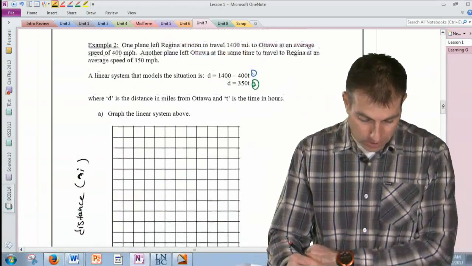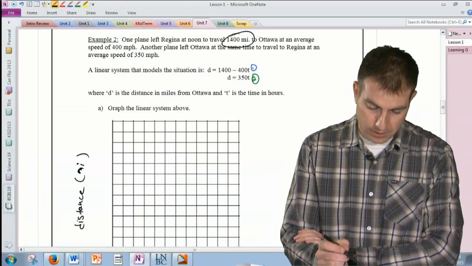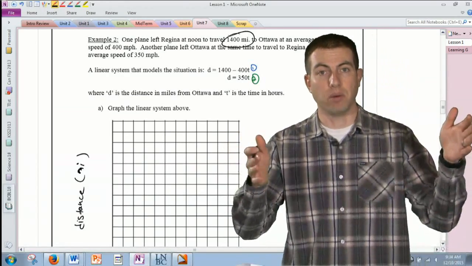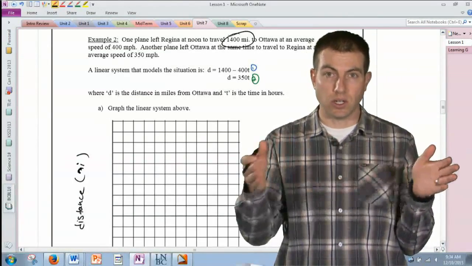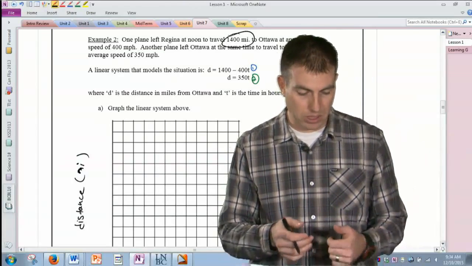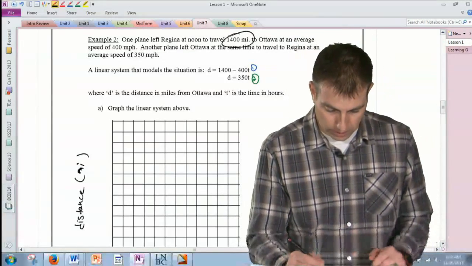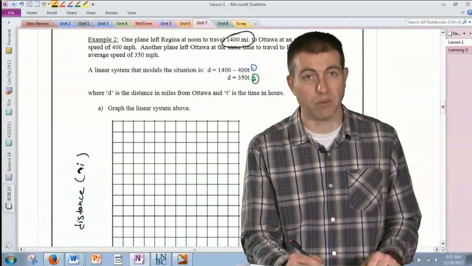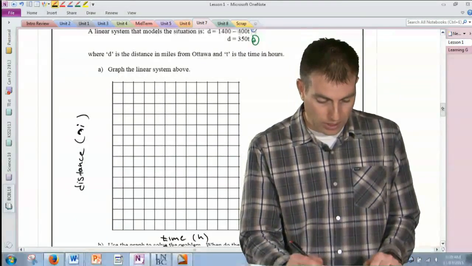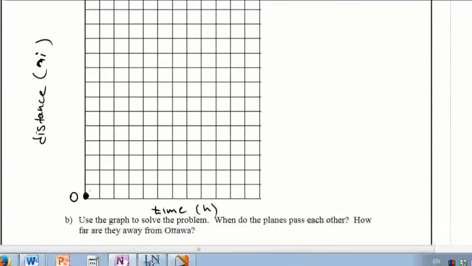All right, some other information I have. I have a distance of 1,400 miles as the maximum. That's how far the cities are apart from one another. So if I'm trying to figure out where my plane is, it's always going to be between 0 and 1,400 because that's the only information I'm given. And then the time, we're just going to have to wing it and hope we get it close, because it doesn't really give us any indication of how long this trip is going to take. We could probably use the information and figure it out, but we know we're going to have 0 distance down at the bottom, and then we're going to end up with 1,400 somewhere up near the top.